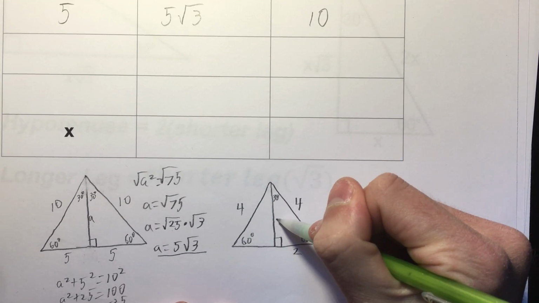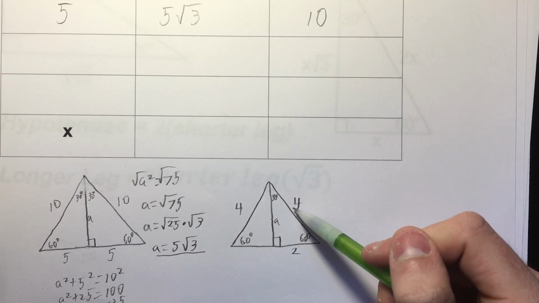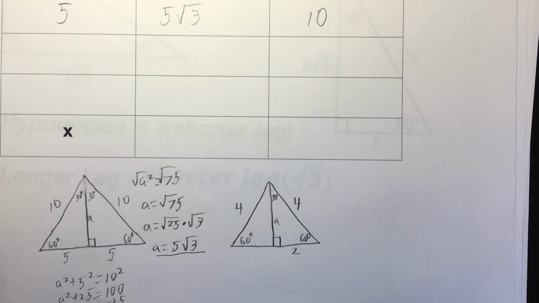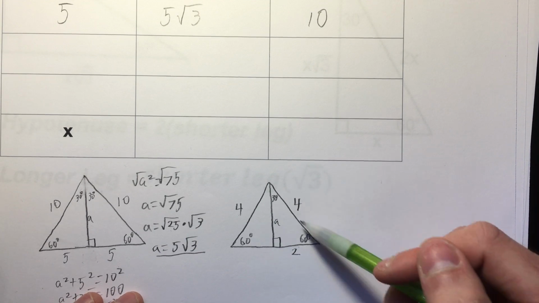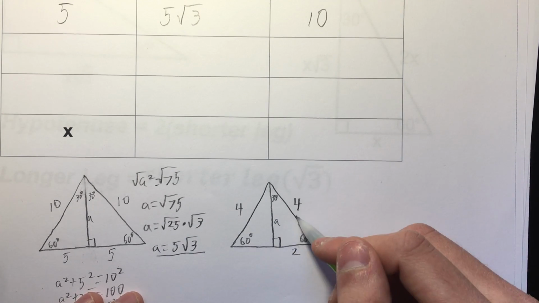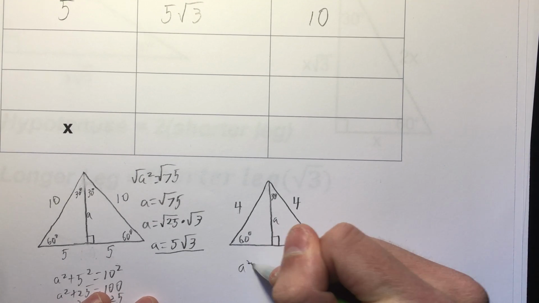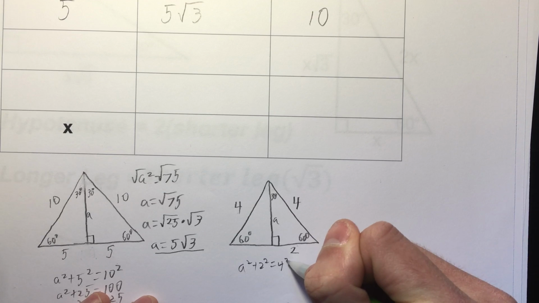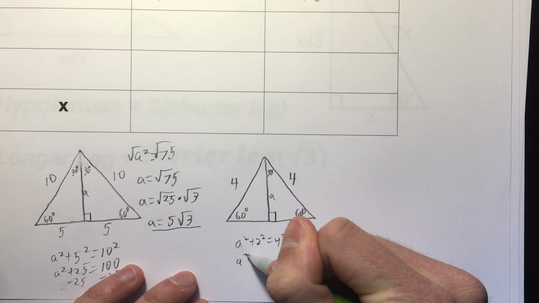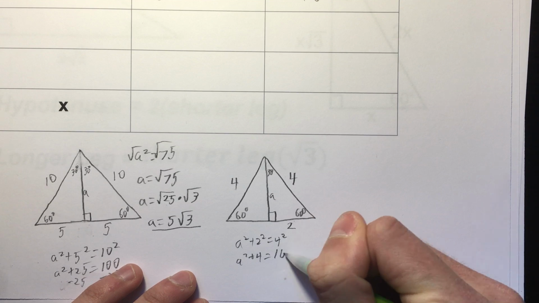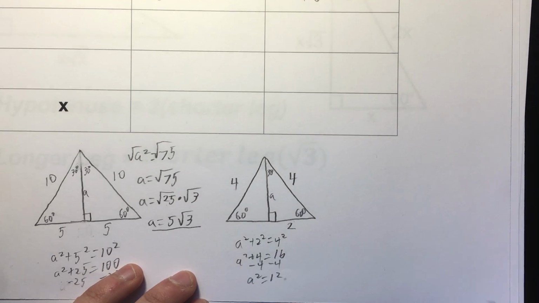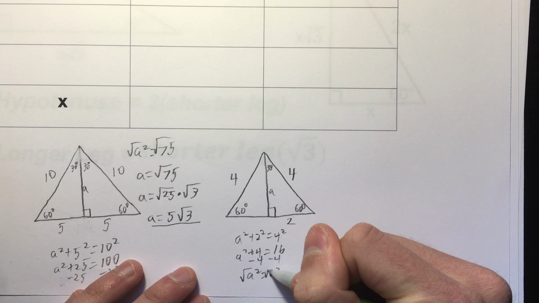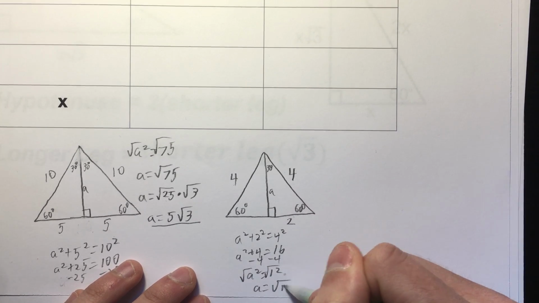Now, to solve for a, we do the same process. And I chose the number 4 for this one. You could do 4 as well if you want to follow along with me, or you could choose your own numbers and see if you notice a pattern. But let's solve for a, saying that the hypotenuse is 4. So we're going to do a squared plus 2 squared equals 4 squared. A squared plus 4 equals 16. Subtract 4 from both sides. A squared equals 12. Now we're going to take the square root of both sides, and we get a equals the square root of 12.